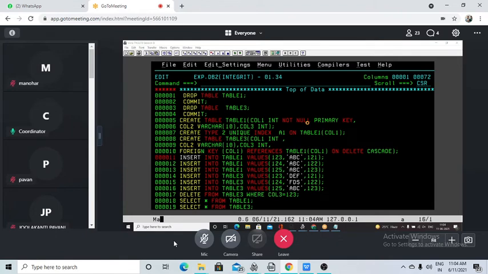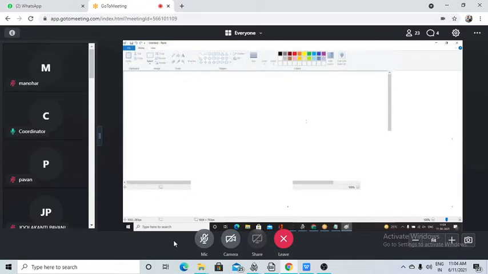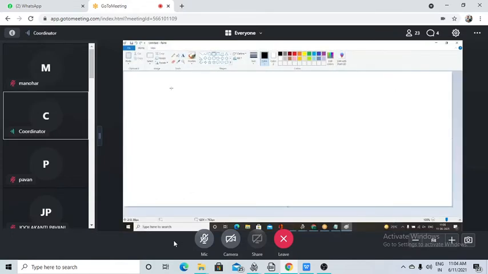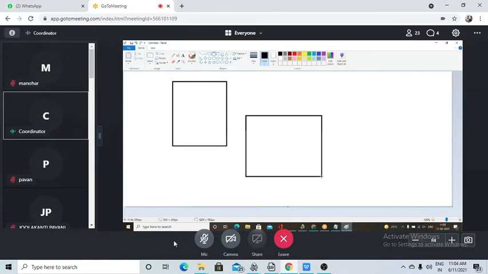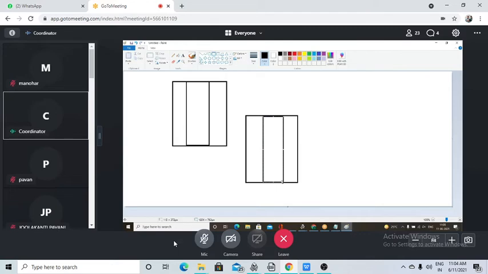Okay, so let me start. Okay, so over here you have a table. Here you have a table, you have another table. Let us suppose you have two tables. And over here you have, let us suppose, three columns. Let me just bifurcate this.